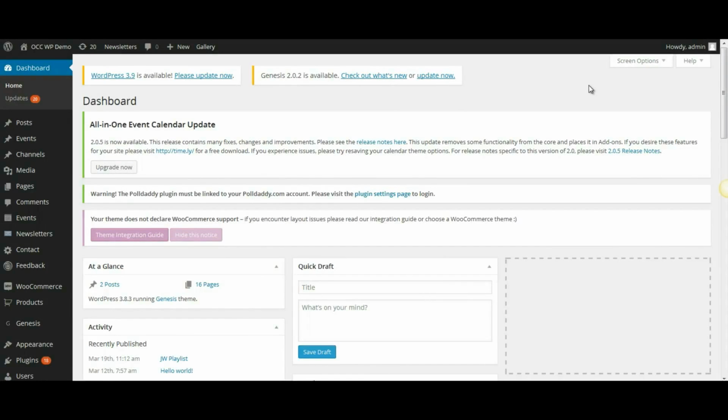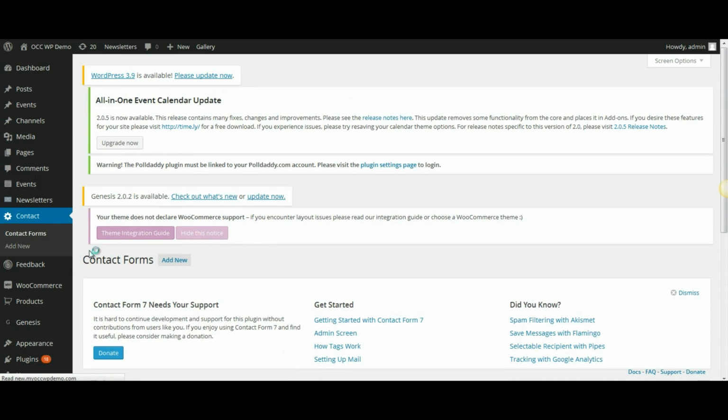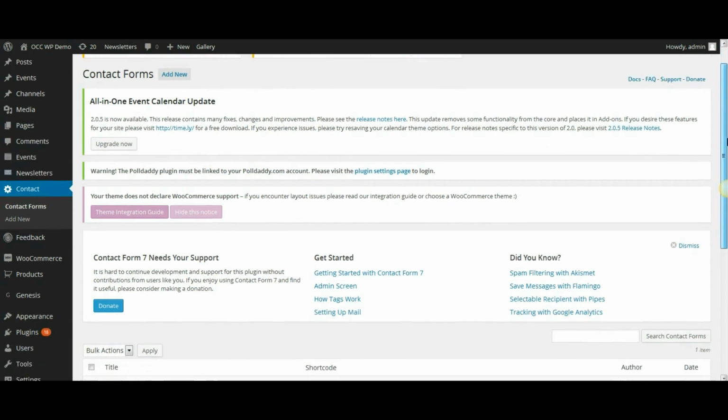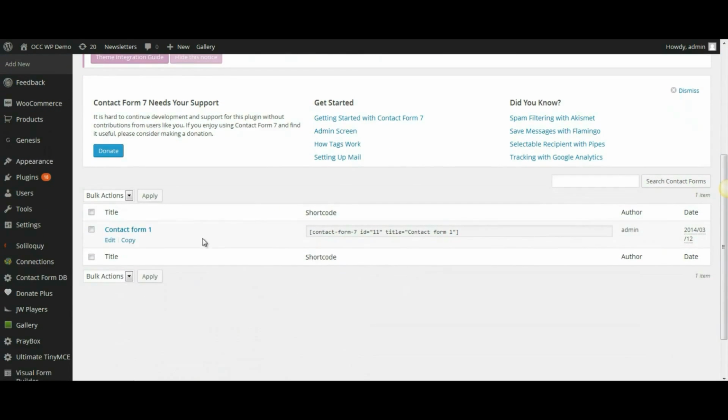And in this tutorial, I'm going to show you how to manage some of the settings of your contact form. So when you're logged into the back end or the dashboard of your website, simply look for where it reads Contact and then click on Contact Forms. This will bring you to a page that lists all the contact forms on your website. Most likely you only have one. So you'll go to that contact form that you want to edit and click on the name of it.